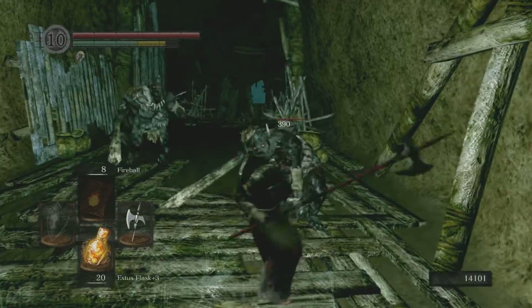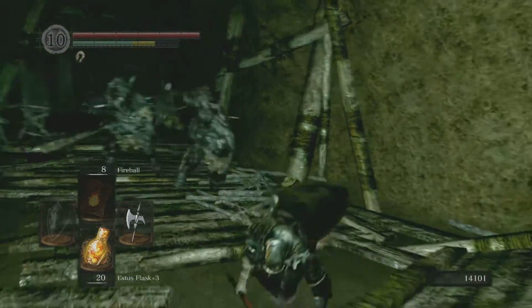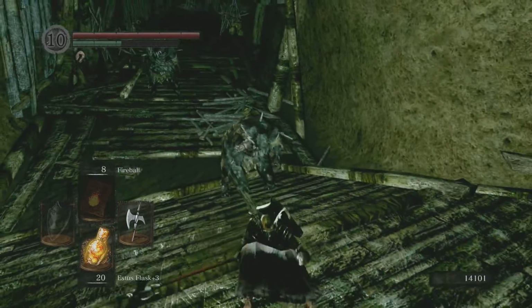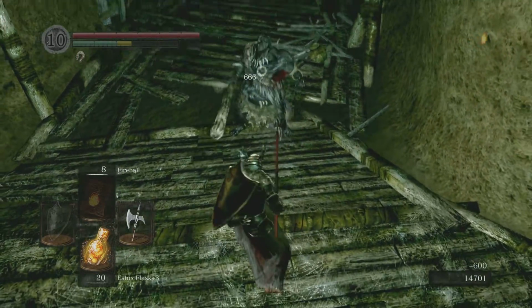Alright, let's have a look how much. 390. Hate these guys. It's interesting that even now with my halberd at plus 15, these guys still have such a huge amount of health. Still takes 3 hits to take them out. I guess they're big guys, but yeah.